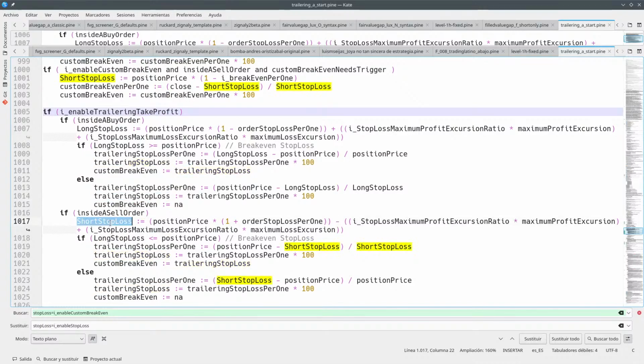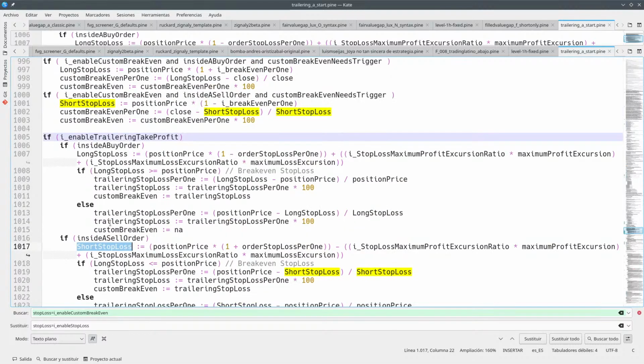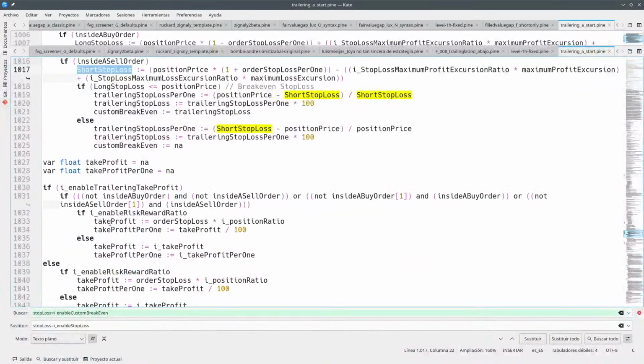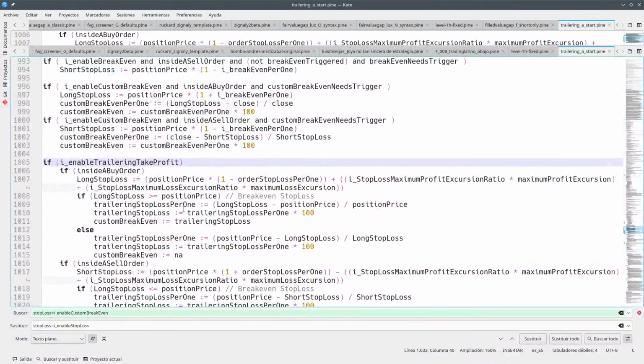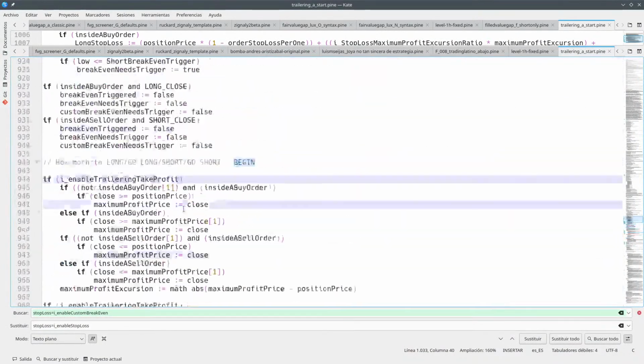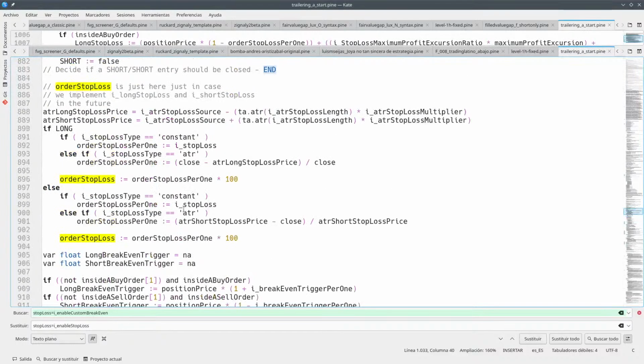Short stop loss. So I don't care about the stop loss. I want to check my take profit, and I want to understand why I don't have a take profit. That's something that bothers me. Okay, so the problem why I don't have a take profit is because this depends on the order stop loss, and the order stop loss is, what is the order stop loss?